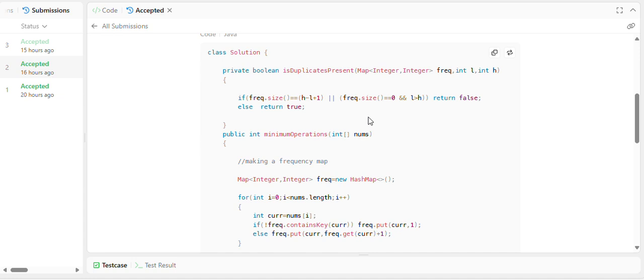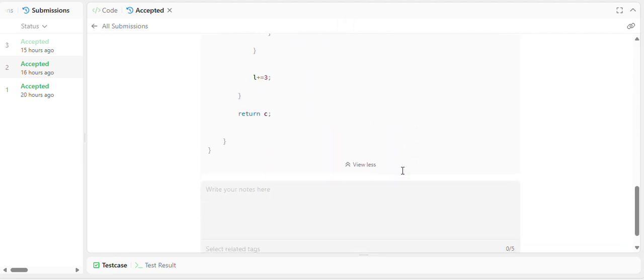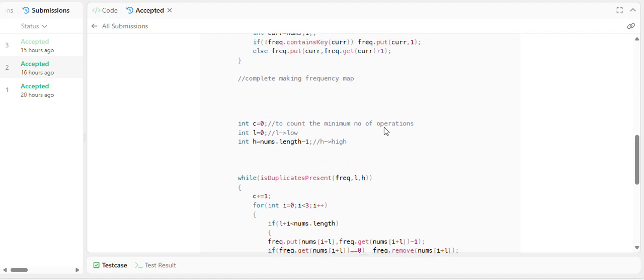And that's why we're returning false. This condition, which is in blue right now, checks that if the array is empty and the frequency size is 0, then there is no duplicate present at all, by common sense, so we are returning false. So that is the code.